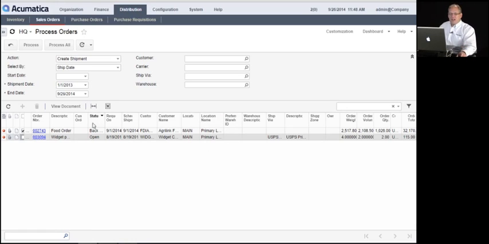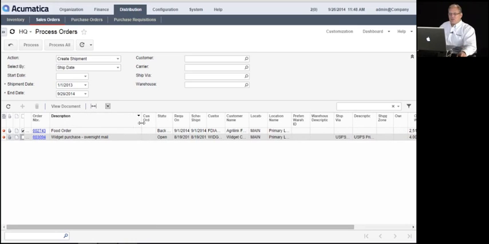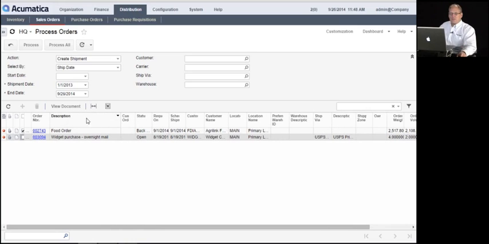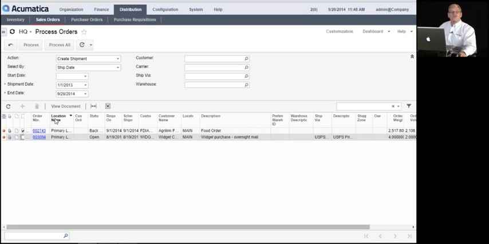I can then start making some of these fields a little bit bigger if I want. So again, all I have to do is drag them around and I can move the field to wherever I want. So if I want the description and I want that across here, you'll see it just gives me the little red arrows and says, well, that's where the description's going. Maybe I want the location name and I want that back here. Well, I just drag and drop it into place.